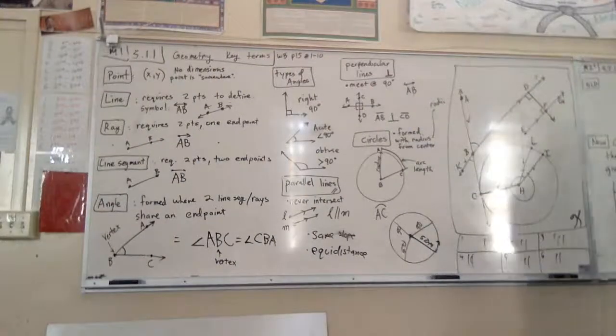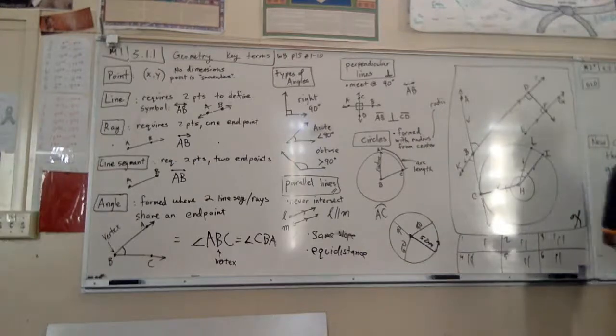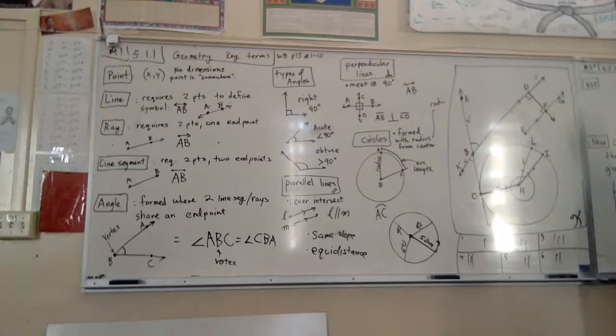All right, so you guys see a bunch of them, right? Raise your hand if you know one set of perpendicular lines. Who has one? Joe? Perpendicular lines D, F, E, and G. Good. So we have this ray DF perpendicular to this ray EG. Perfect. Anyone else have ones? Who else? The only other ones I see are this ray and this ray, or this ray and that ray. Those are the only two that I see here.